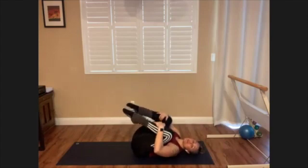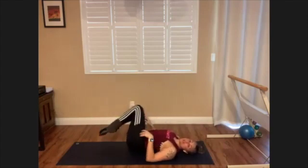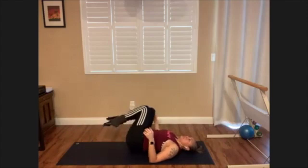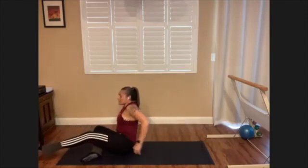Draw your knees in towards your chest. Make some big circles here, massaging that low back, or maybe just gently rocking side to side, whatever feels best for you. And then rock yourself up into a seated position. Let's find a wide leg straddle. So bring your legs as wide as your mat, toes pointing down.